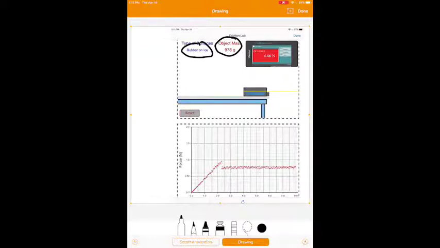In this case, this is the rubber on ice situation where I've got a rubber block sliding on an ice surface. And notice that initially, remember, I've got force on my y-axis, I've got time on my x-axis. Initially, there was no force being applied. And then the force increased. The block was still not moving. The person was pulling harder and harder and harder. And then eventually, boom, the block started moving. And it was right up at this point.